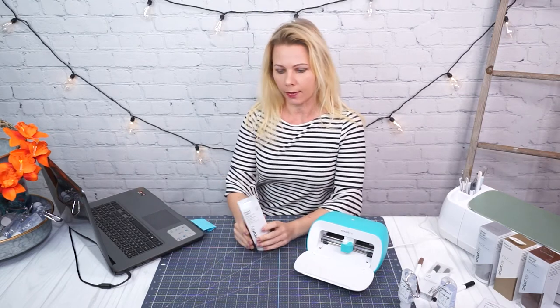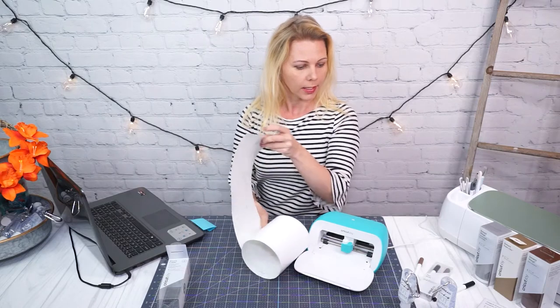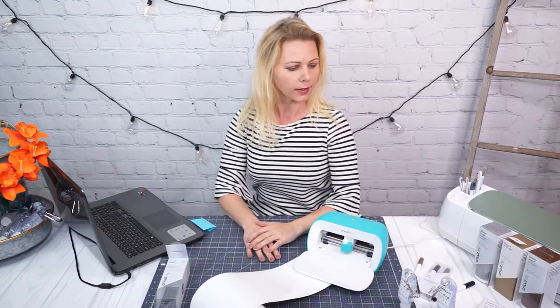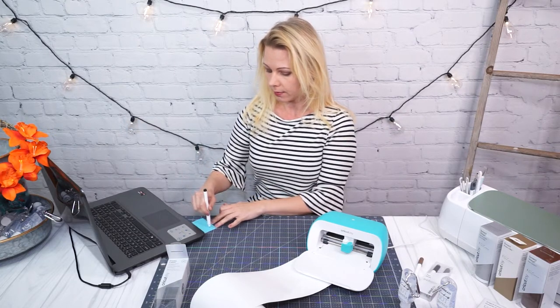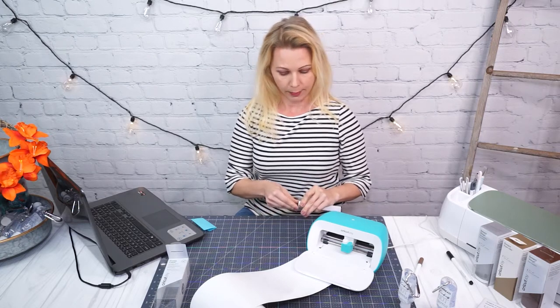A couple of things you need to remember about the writable vinyl: it works great with the pens, however the gel pens are not compatible with the writable vinyl — I'm assuming they're going to smear and not work well. I can actually test that out towards the end of our project to see what they actually do. The next thing to remember is before you use the pens, always test them out to make sure the ink is flowing. This one that came with my Cricut Joy doesn't seem to be working well, so let's see if this other one from the pack does better.